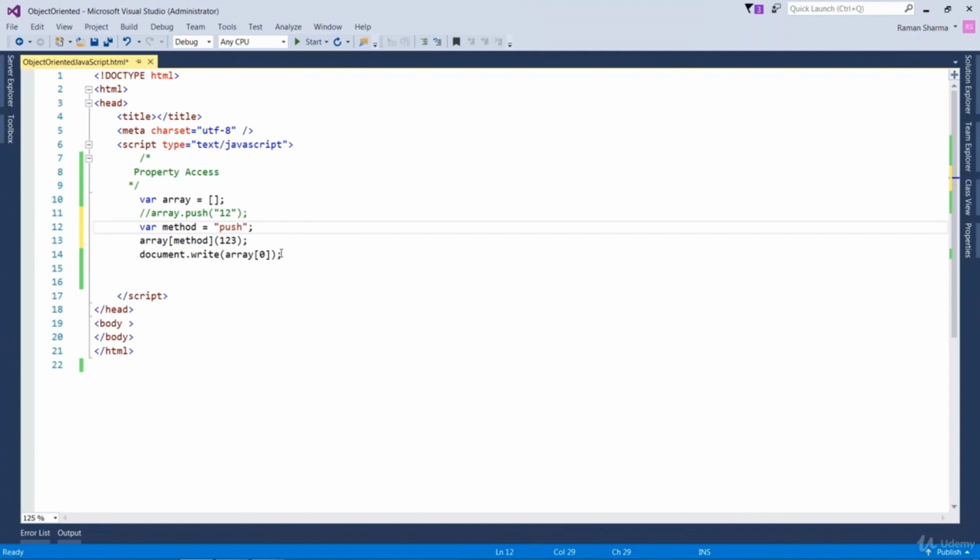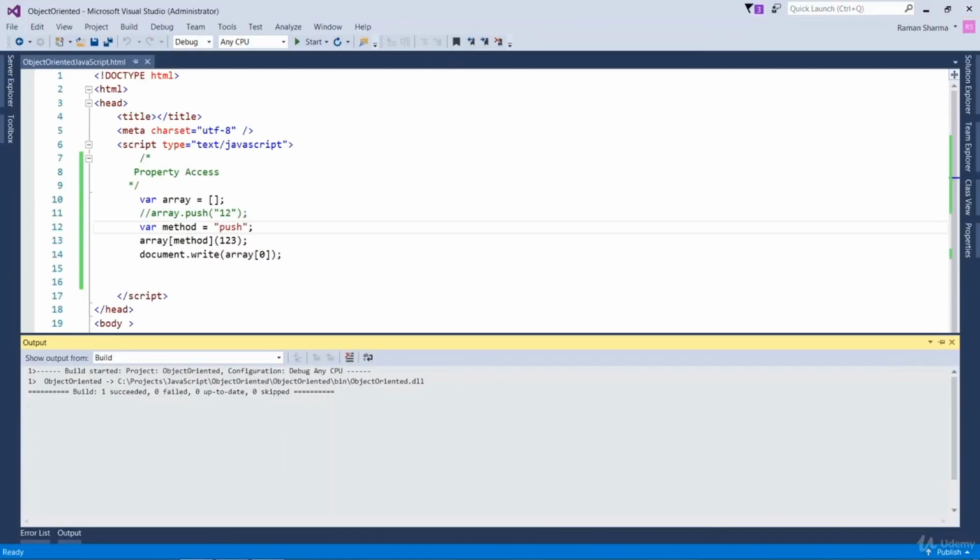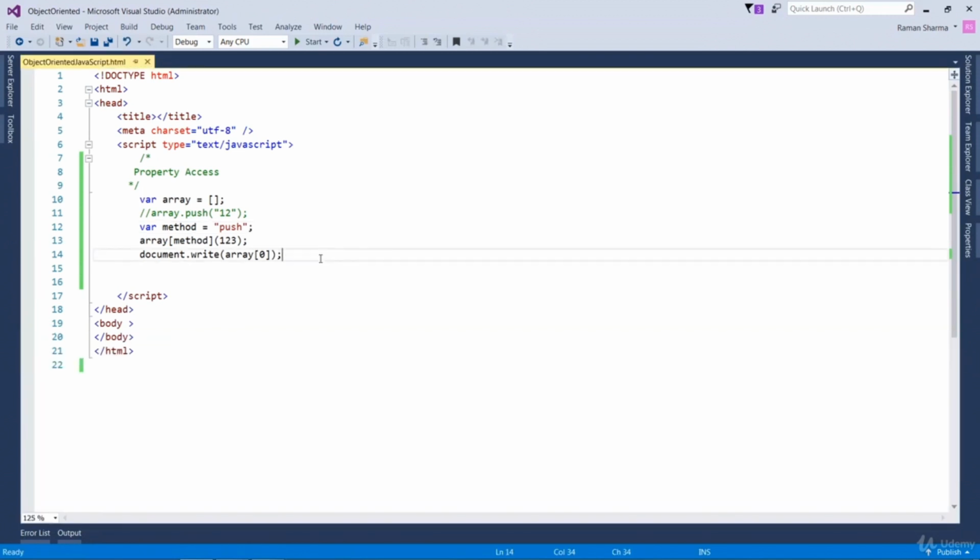This is the same thing. Here we are dynamically adding the method name, and we are accessing the property of the array. It results in the same thing. So this is one way to see how to access the elements or properties.